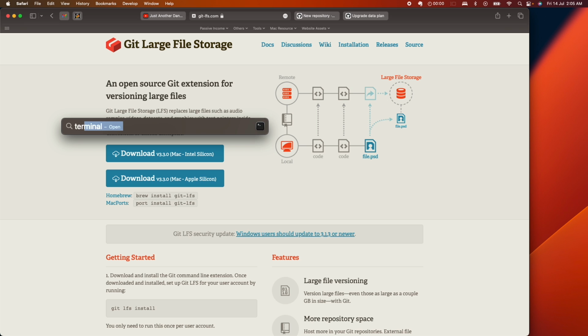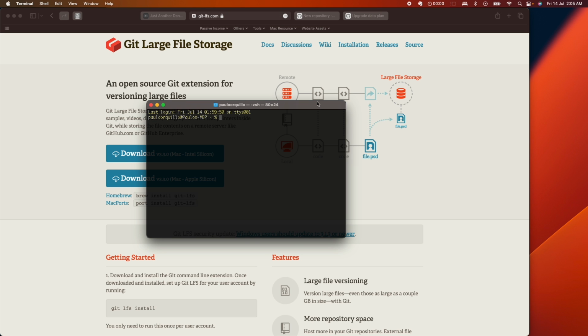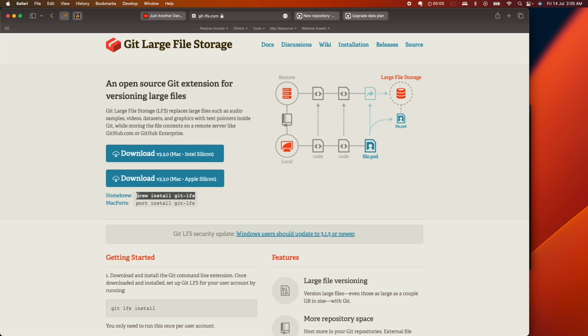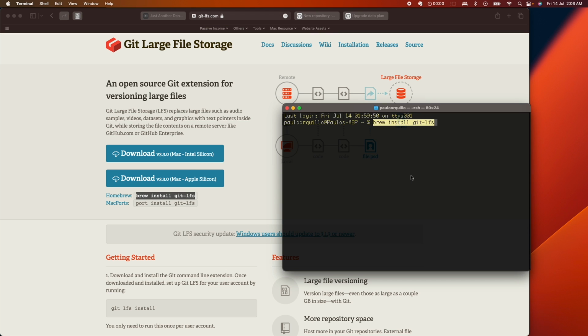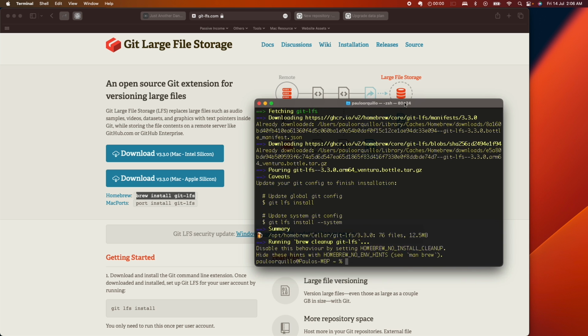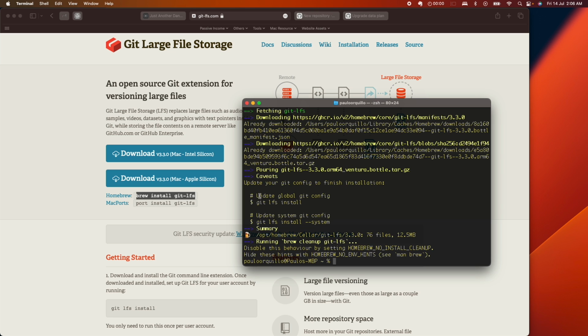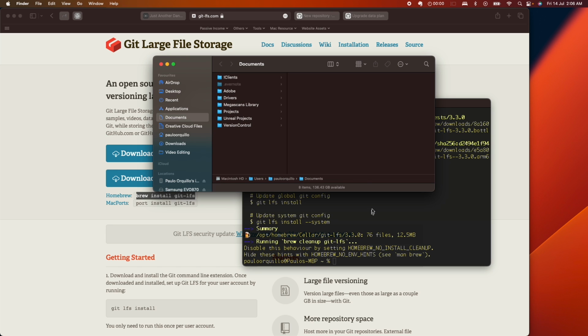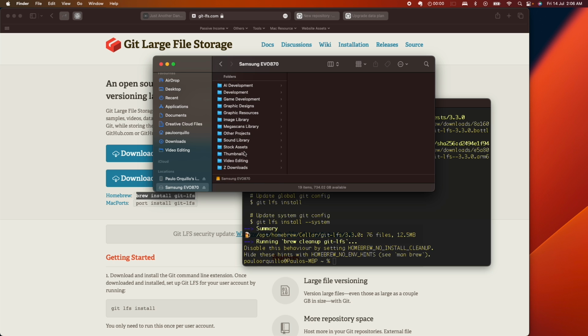So I'm going to open up the terminal. I'm going to open up the Spotlight here. And simply, I'm going to copy and paste this command, like so. And that would install Git LFS for me. And it has a couple of options here. You could add it to the config file, but in my case, I'm gonna treat it on a per project basis. So I'm gonna open up the Finder next from my Spotlight, and I have a directory here where I want to test this out.